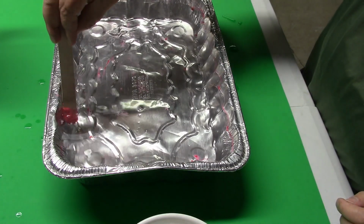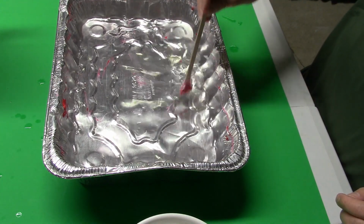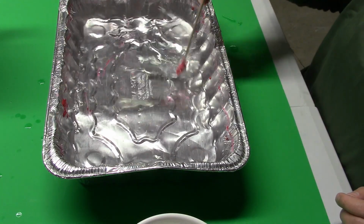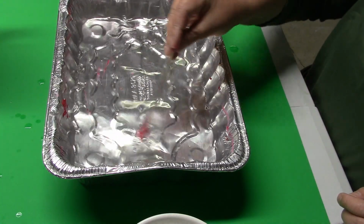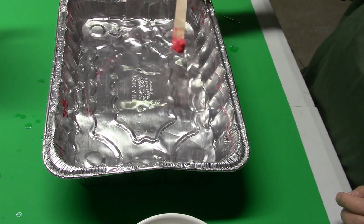Now that I put the dish aside, I'm going to try to pick up some of the residue from the earlier polish out of the water and attempt to do the bowl. Picking up fairly well on my popsicle stick. Look at that.